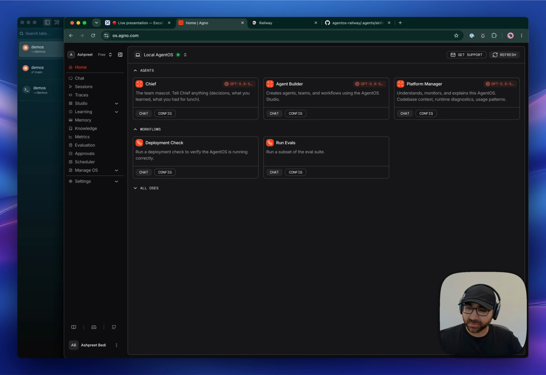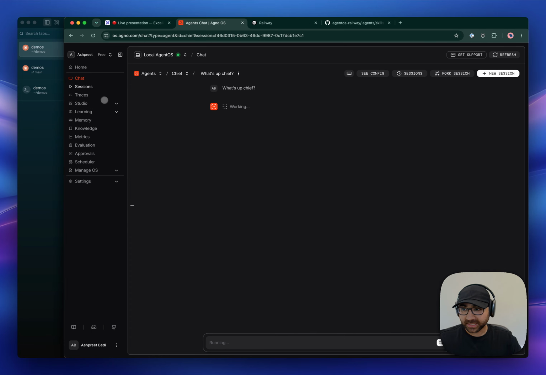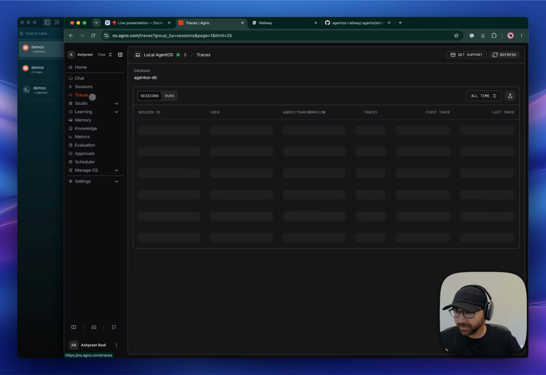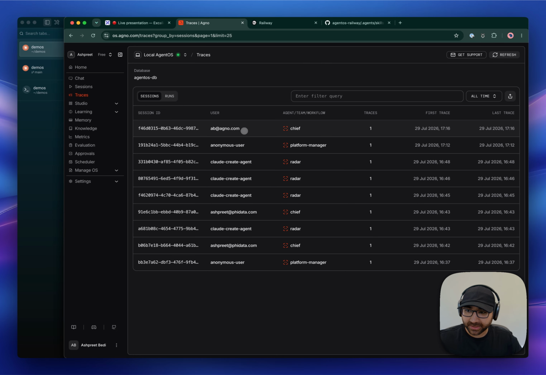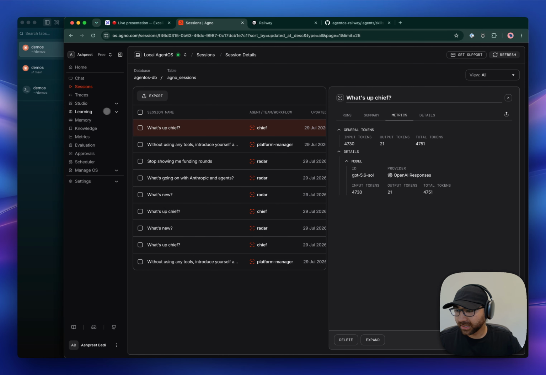So this agent platform, which we're running, built on top of Agno's agentOS, comes with 3 sample agents. It comes with a couple of workflows, which are really important for production grade systems. As we're using these agents, we are able to track the sessions for those agents. So we're going to chat with this chief agent, which is just a whimsical company mascot. We'll see that the agent is there. We'll see we're able to track traces for that agent as well, along with the user that had them. On the sessions and the traces, we're able to track metrics as well.